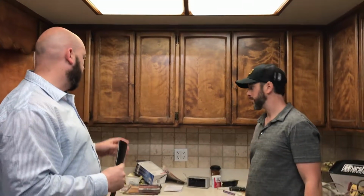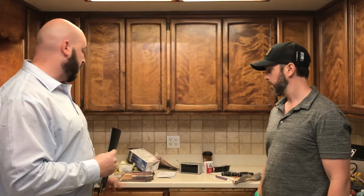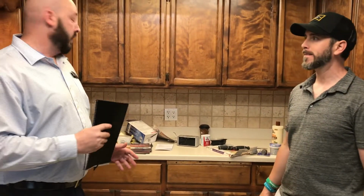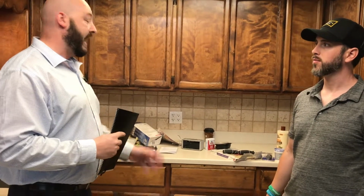The next thing we want to talk about is the fact that we don't have a dishwasher in this house. Modern day buyers are going to expect that. So we plan on taking out this cabinet space, which Mario pointed out is pretty much 24 inches from here to here, which is what we need for a dishwasher, and we're going to put one in there. Now the problem is if we're removing this storage area, we're going to need to add it somewhere else.